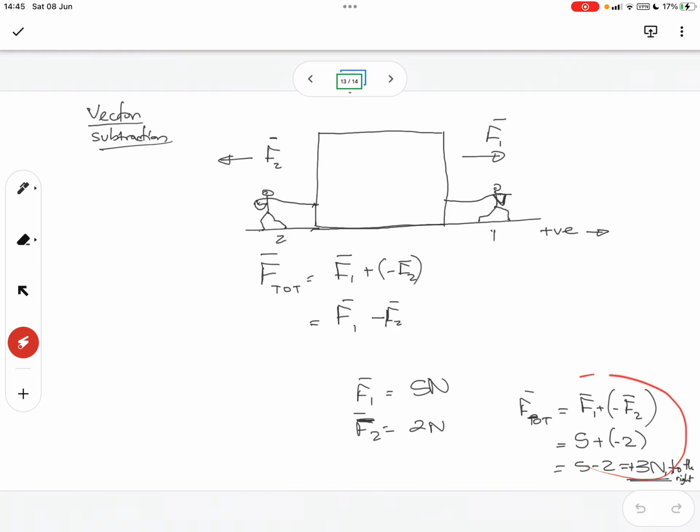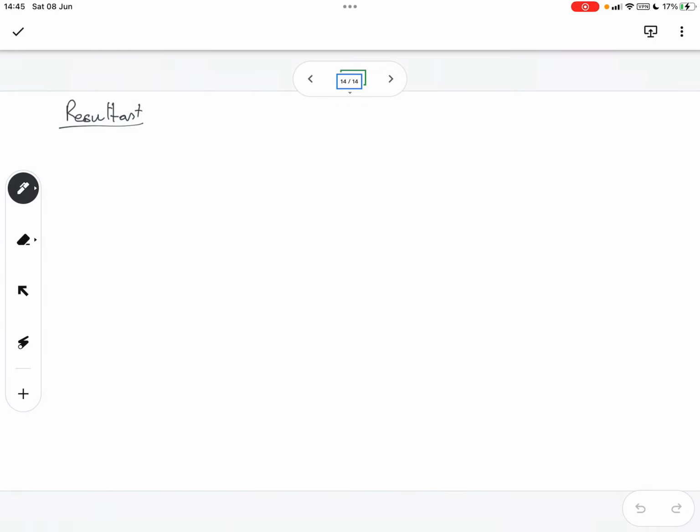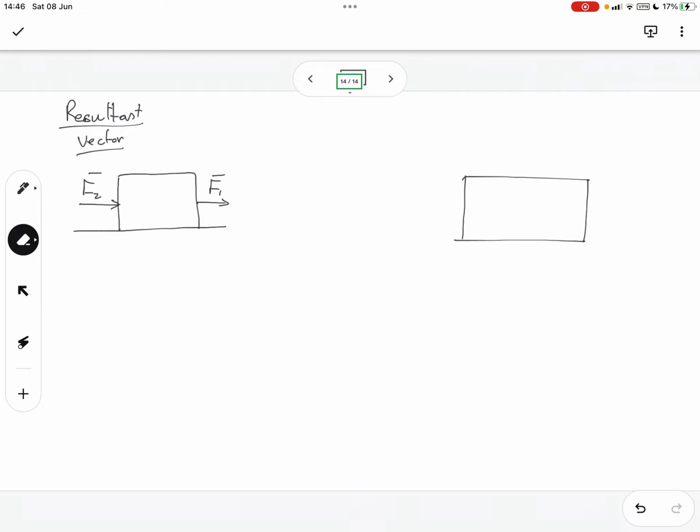And then lastly, we have a resultant vector. So hopefully in these last two examples, where we were working out the force total, the total force, this part that we just did shows us the concept we're talking about, the resultant vector. Resultant is the result of the addition or subtraction of vectors. So in other words, at the end of the pulling and pushing, what's the result?